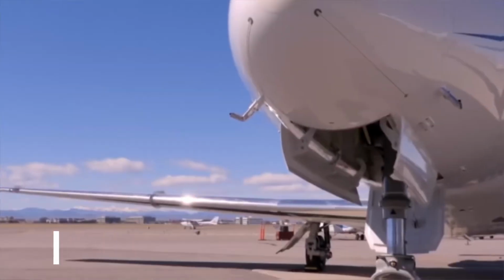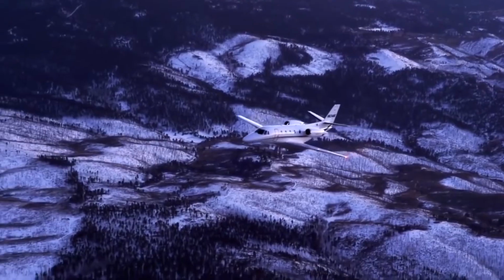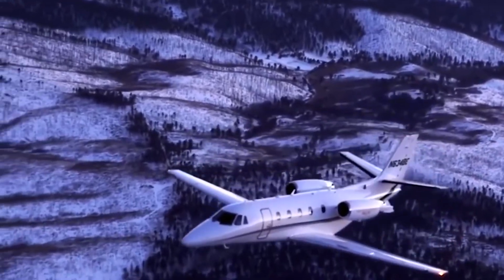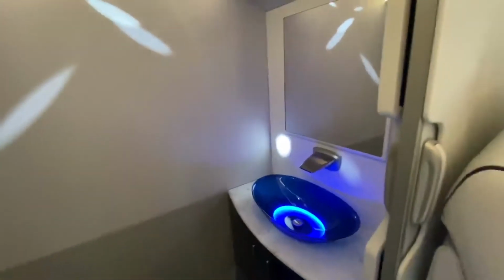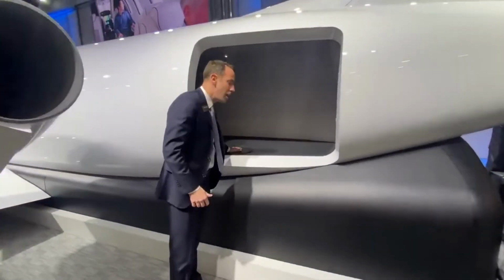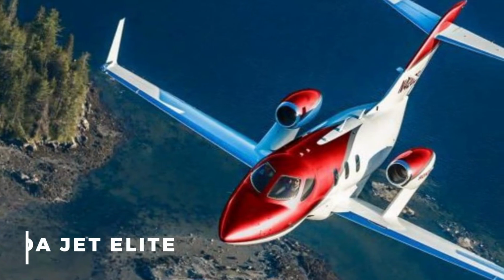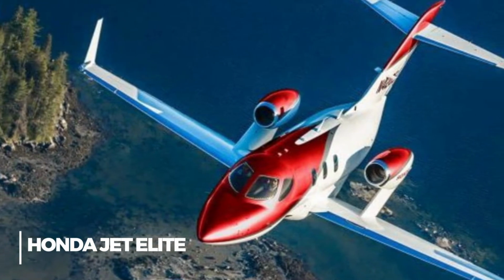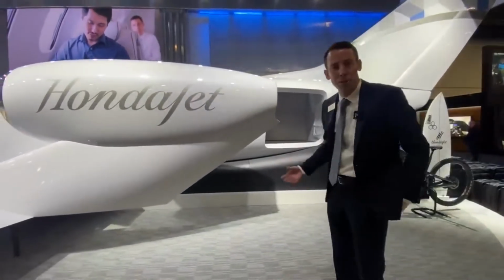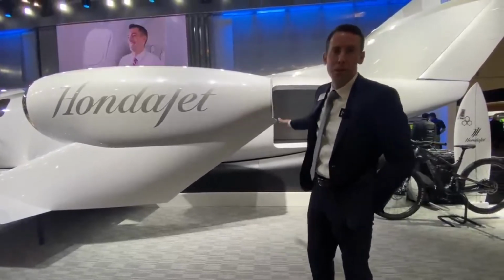The cabin can be pressurized to 6,000 feet thanks to the fuselage's composite construction, which is significantly superior to what you'll find in other planes of its class. The restroom, which is the most crucial component of any passenger aircraft, and the feature that most passengers wouldn't swap for anything, is found in the tail area behind the cabin and is roughly the same as what you'll find on a HondaJet Elite. The fact that the engine is not positioned on the fuselage also leaves a lot of room in the back of the aircraft, which increases both the cabin's capacity as well as its cargo capacity.